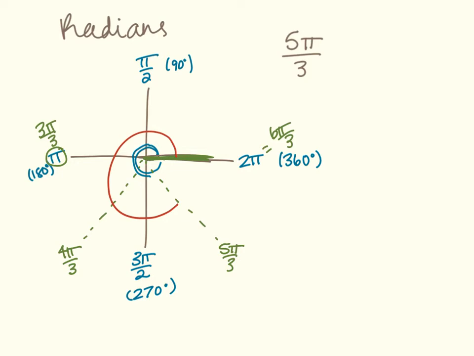So 5 pi over 3 graphs to the fourth quadrant, just a little bit into the fourth. And if you remember from last year, just to help you visually right now, 5 pi over 3 is the same as 300 degrees. But we want to be able to graph these without thinking about the degree measure. So let's do a couple more together on the next slide.